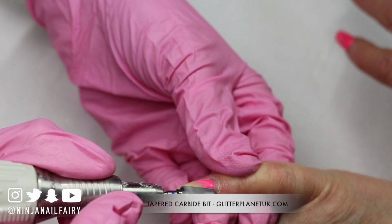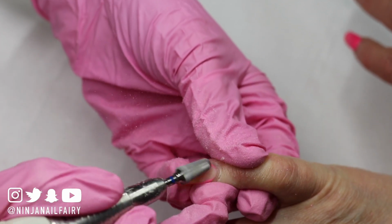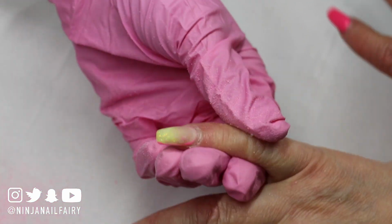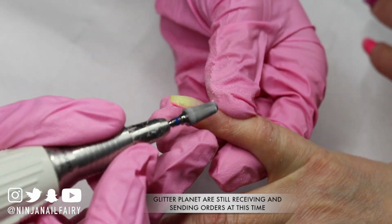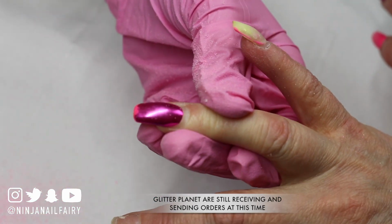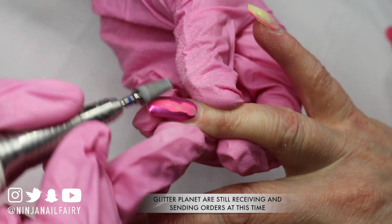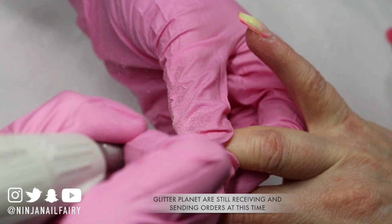So first off, I'm coming in with the tapered carbide bit from Glitter Planet, and I'm just going to go ahead and remove the gel polish that my mum currently has on her nails. My mum's due for an infill and a redesign, and she likes to be kind of quick with her nail services. She doesn't like to sit down for a long time, so we opted for changing to gel rather than acrylic design, as that does take a little while longer.